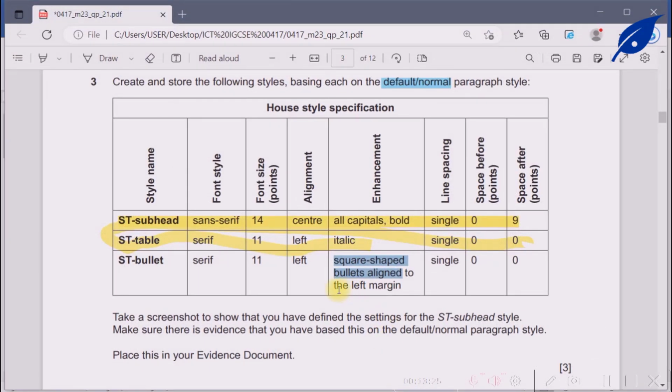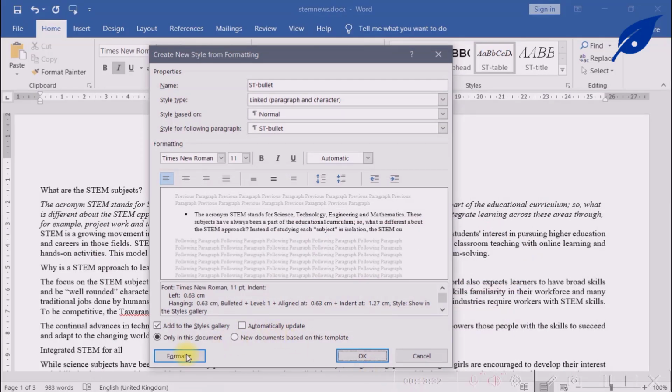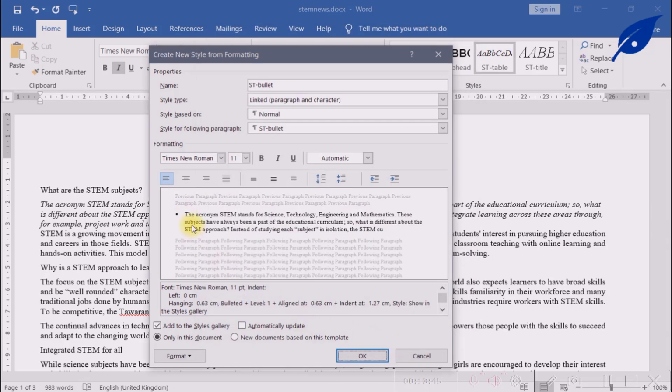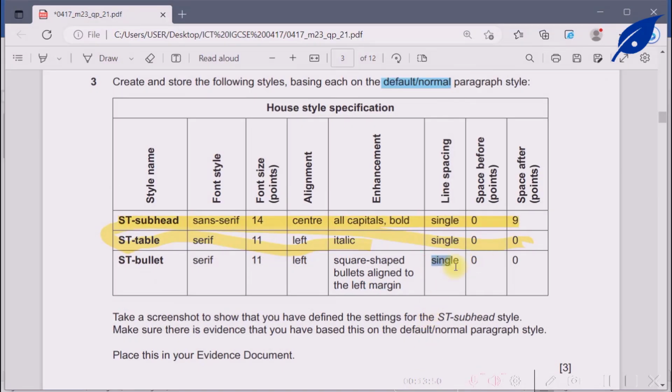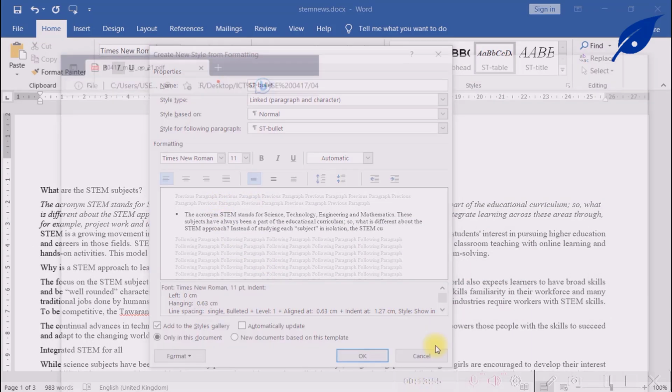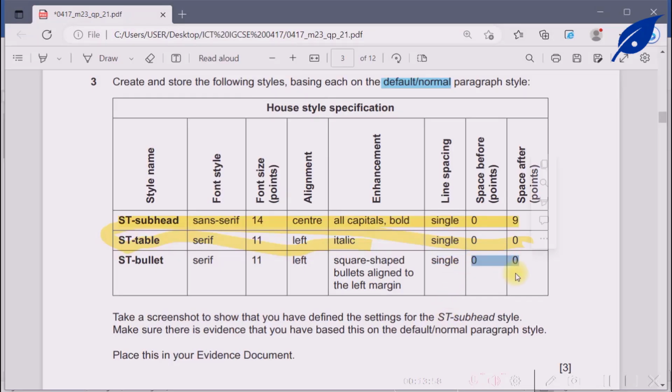Then the last part of this enhancement says left margin. So this means we're going into paragraphing, so there shouldn't be anything on the left margin, so it should be 0. Then say OK, so you can see the arrangement here. Then after that we have single line spacing, then before and after 0.